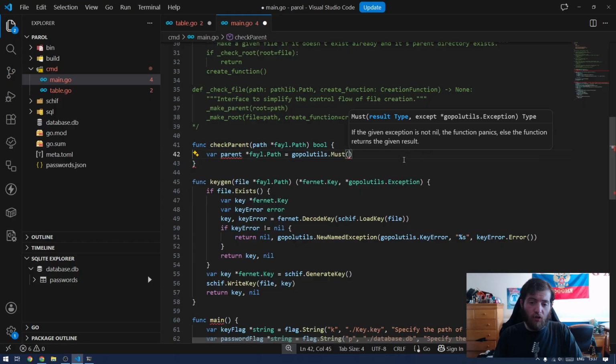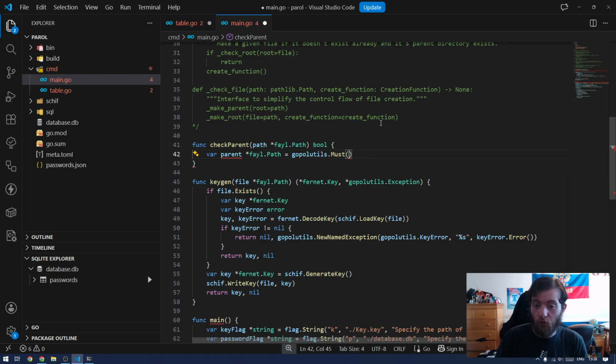I know I've been using this all over the password manager, and it is kind of just this one function that gives you an inline, but what it does is it takes a function that may return an exception, and it just panics if the exception is not nil. So you could probably have gotten that from the documentation, but that's what it does.